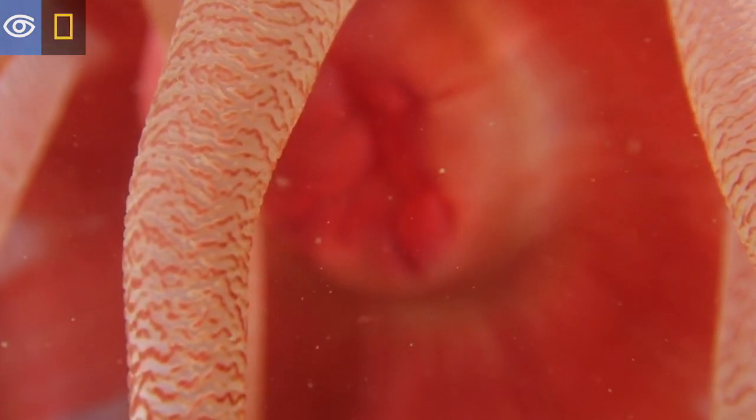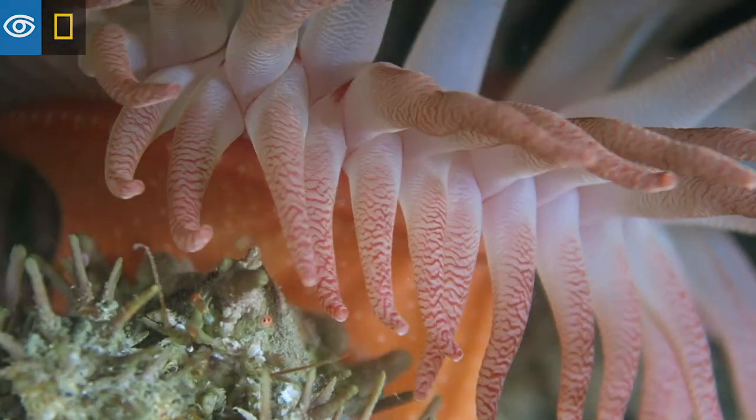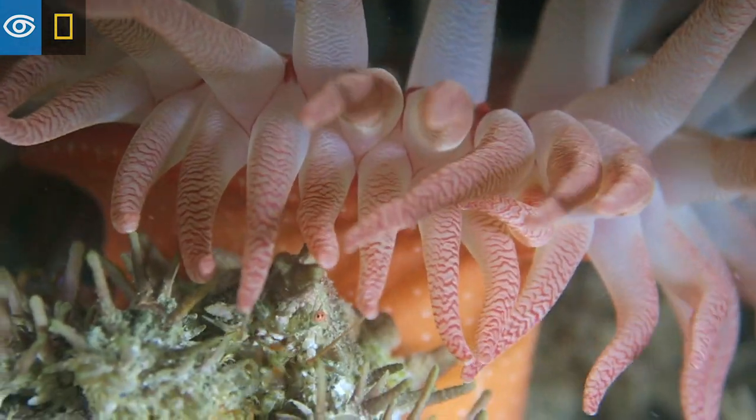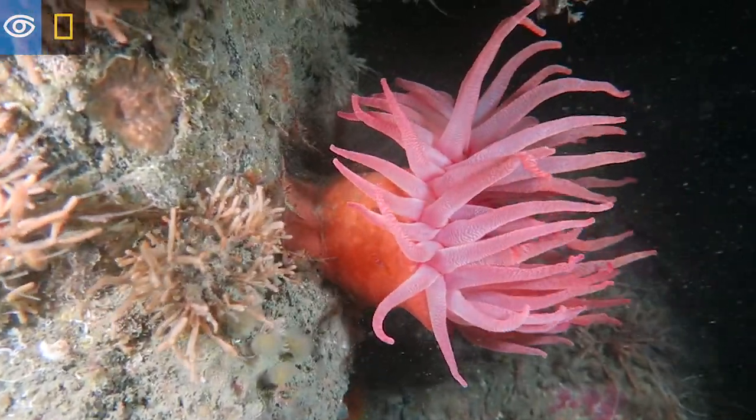That protection comes in the form of these really cool-looking petal things. They're actually tentacles that shoot out venomous barbs. It's not going to hurt you or me, but they don't feel real great to a snail coming over looking for lunch, or to the fish or crabs that the anemone might want to munch on.